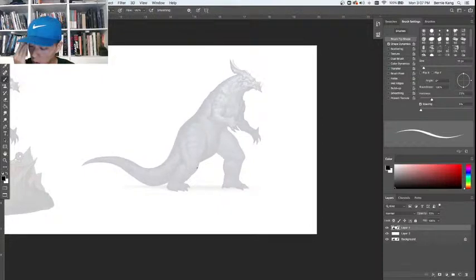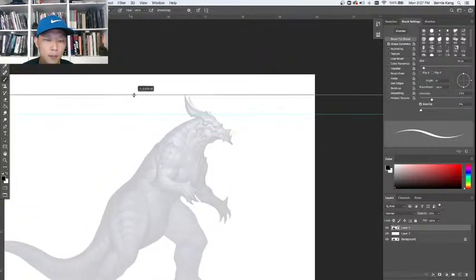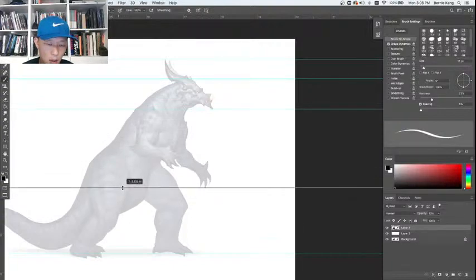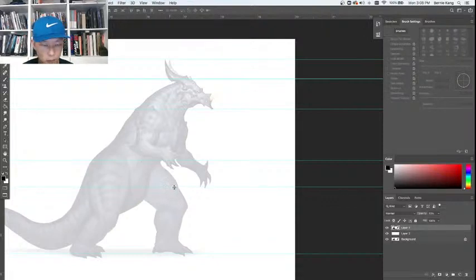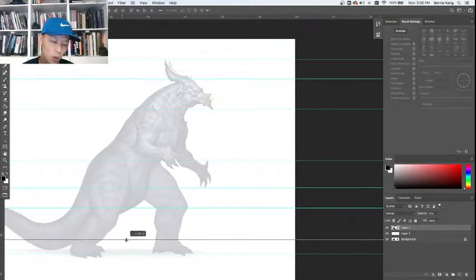So yeah, they want me to do turnarounds for everything here. So I'm gonna start with the main guy. So you just pull these guides down. And I'm really pulling them down just to the main points. Don't have to do it for every single thing, of course. And I'm gonna do the front and back views. I'm gonna match them up to the arm and the leg that are on the opposite side. Why? It's just because it looks more proportionally, like it makes more sense, or like it looks more like a default position.